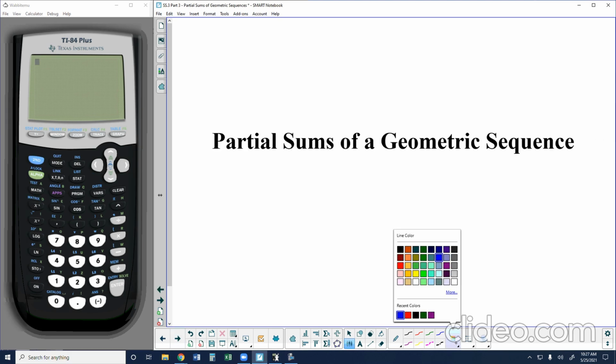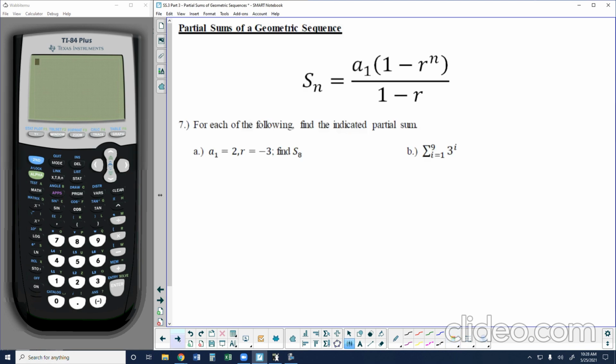In this video, we are going to focus on the partial sums of a geometric sequence. If you haven't watched the previous two videos, make sure you go back and do that before embarking on this journey with us. Today, we have a formula for finding sums of a geometric sequence or a geometric series. And this is similar to the formula and components that we saw with arithmetic series.